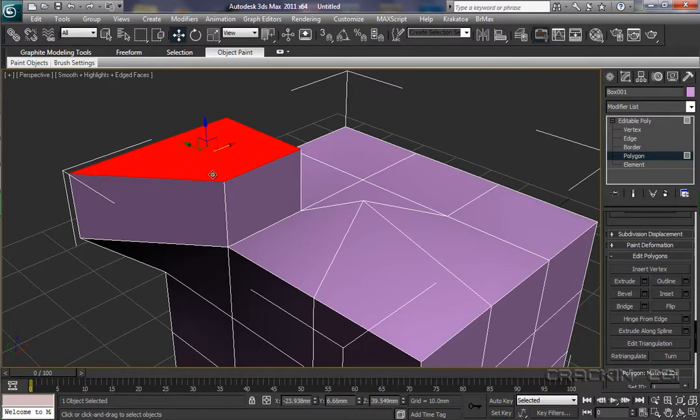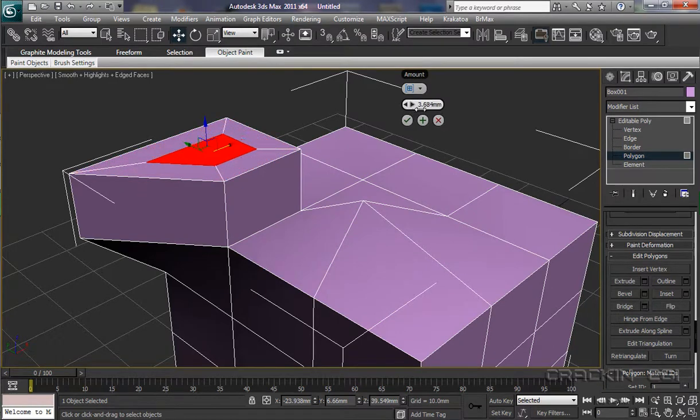Leaving that part selected, we could say, alright, I want to inset it. So click the tab to the right, and as you can see, it's inset the polygon. I can decide how much, or how little.